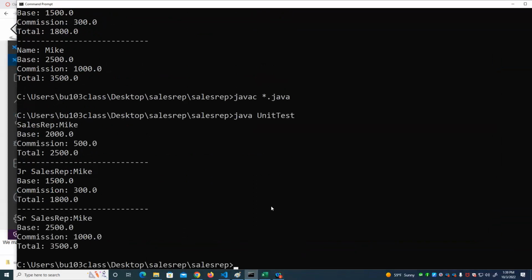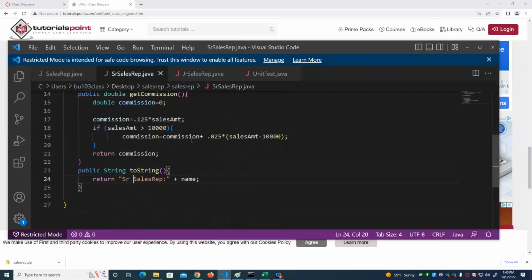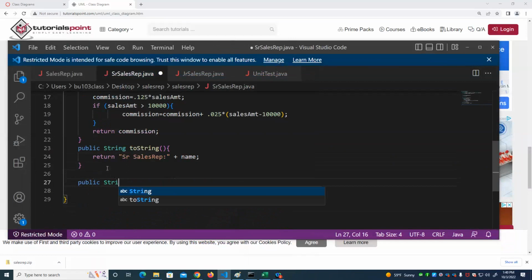Okay. If I had to do something different, like for example, this comes up from time to time. What if I had a function on senior sales rep that did some senior sales rep stuff? I'm going to be very vague about this because I don't want to spend the time.